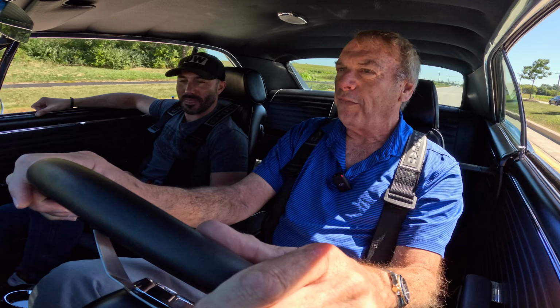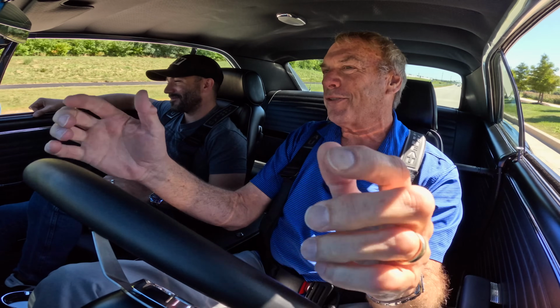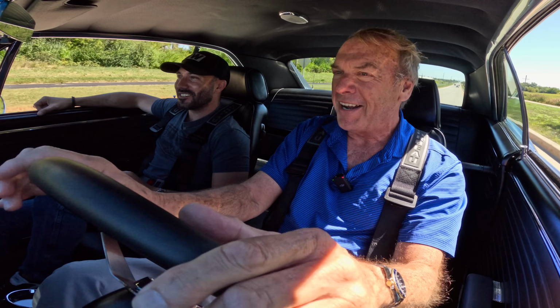Got enough that it'll break the tires loose. Yeah, in second gear, 40. And that wasn't forward. I don't want to do anything stupid, but that's what I feel like. If it just does that, that's enough. Yeah, just light them up a little bit when you're leaving something. I think that's kind of cool. I think so. It never fails to put a smile on my face. So it's good.